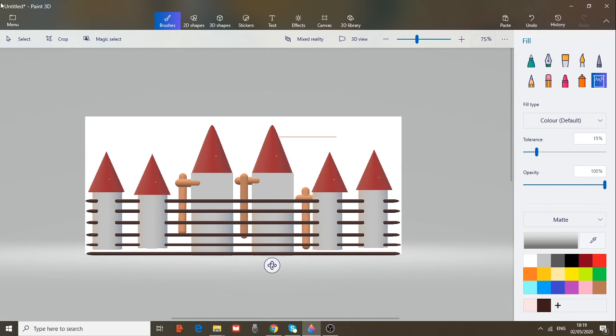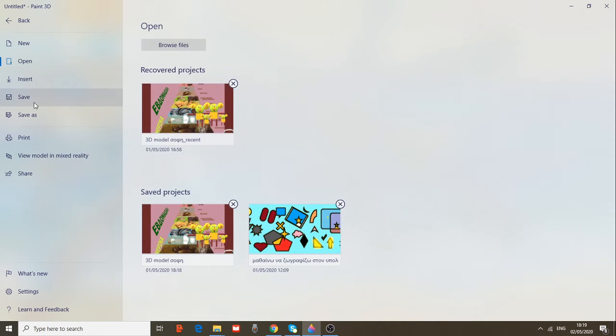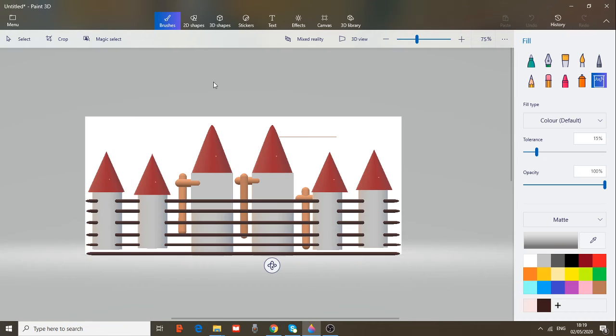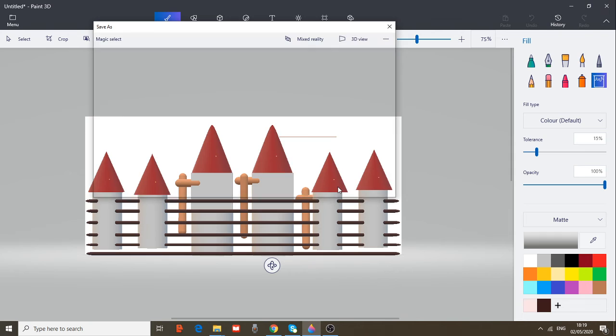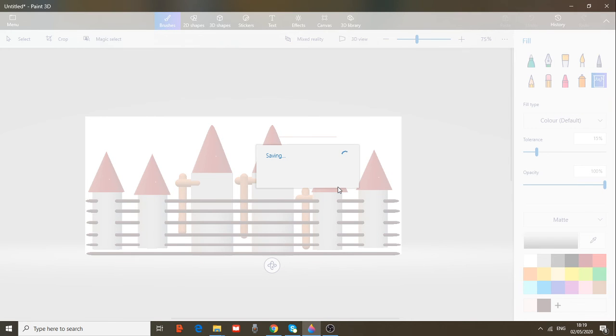Okay, now I'm going to save it as a 3D model. I want you just to see the differences. My 3D model on desktop, save it again. Wait a few seconds for saving.